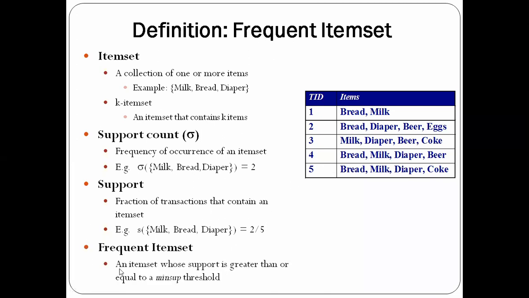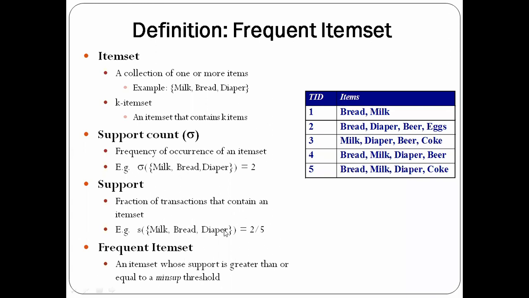Okay, so now coming to the frequent item set. A frequent item set is an item set whose support is greater than or equal to the minimum support threshold. The user is going to specify the minimum support threshold here. So for example, in this example you will get 2 by 5, which is 0.4, that is 40%. The minimum support the user gives is 50%, but the calculated value of the support is 40%.